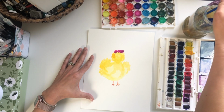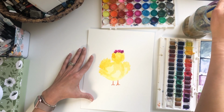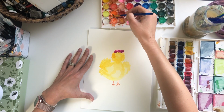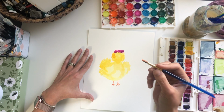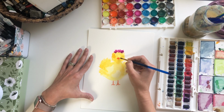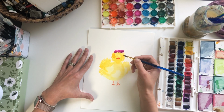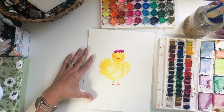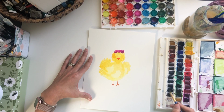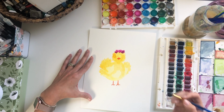And then I'm going to let that start to dry, and I'm going to work on the beak. So I'll pick that same orange that I picked for the feet earlier, and I'll just make a small upper triangle and then a lower triangle. And I'll just fill in this little beak here. It's a real simple way of making a beak. And then grab some black for the little eyes. There's just going to be two really tiny little dots. So use less paint than you think because watercolor spreads.